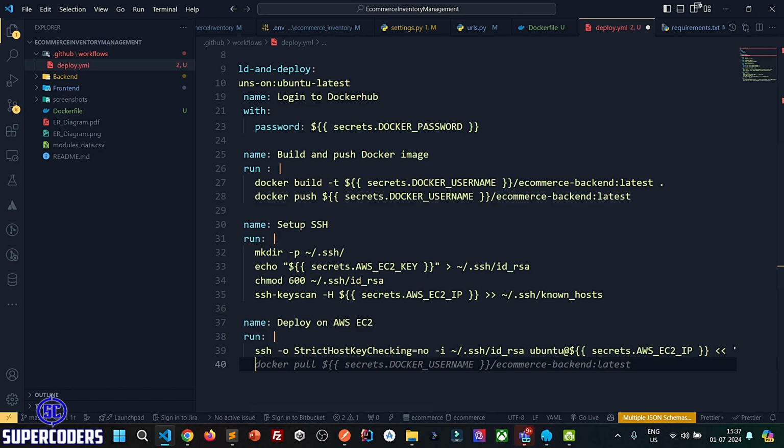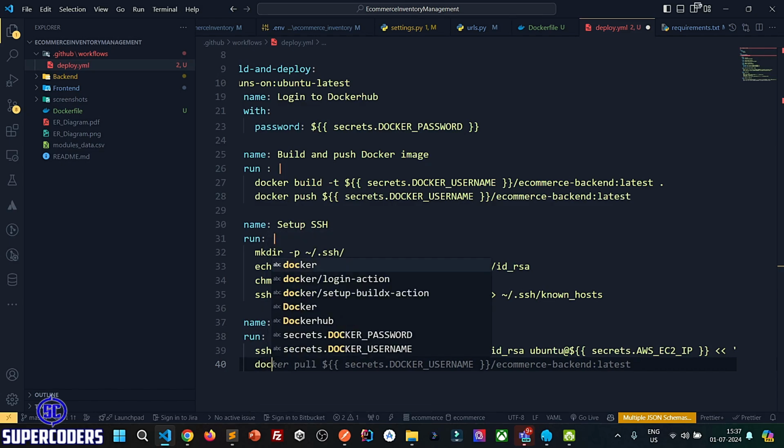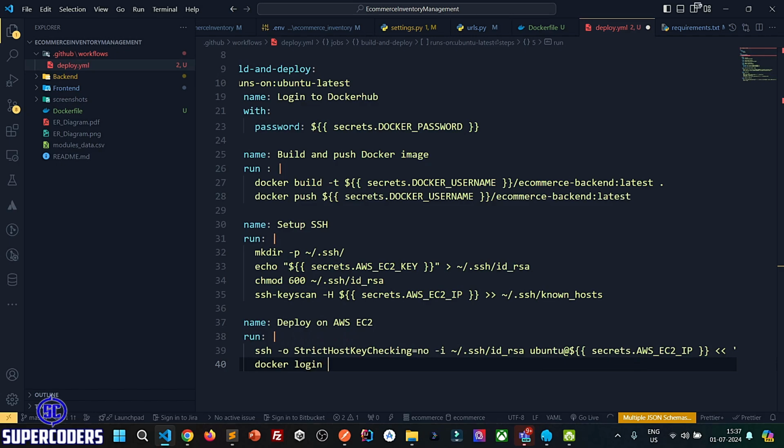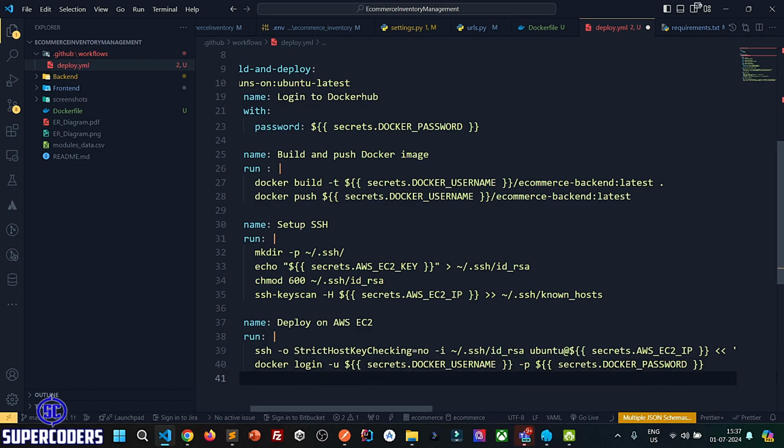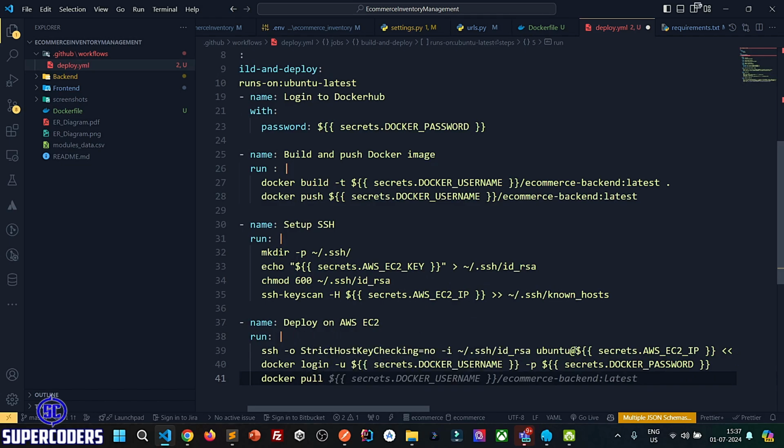Next, we have to log into the Docker. So Docker login, passing the username, Docker username, password. Next, we need to pull the image. So Docker pull, then passing our username, then the repo name.